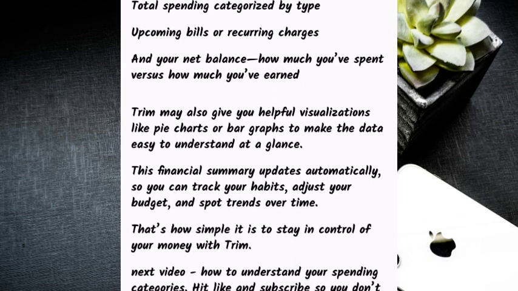Trim may also give you helpful visualizations like pie charts or bar graphs to make the data easy to understand at a single glance. This financial summary updates automatically so you can track your habits, adjust your budgets, and spot trends over time. That's how simple it is to stay in control of your money with Trim.